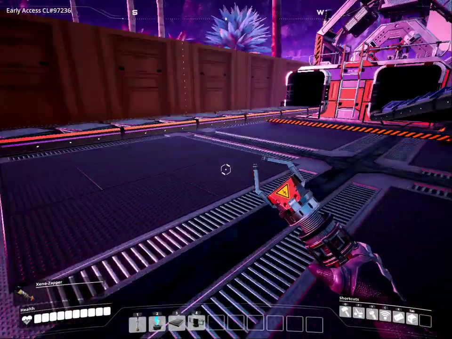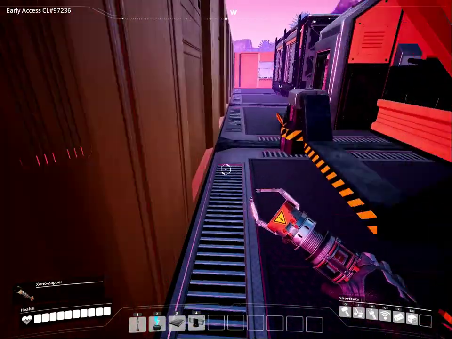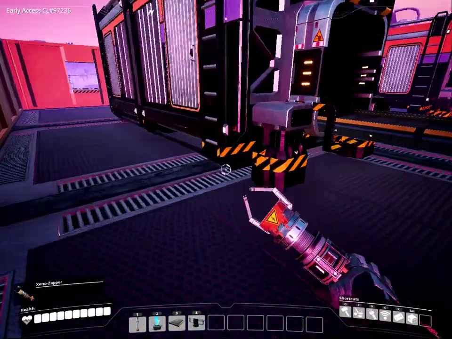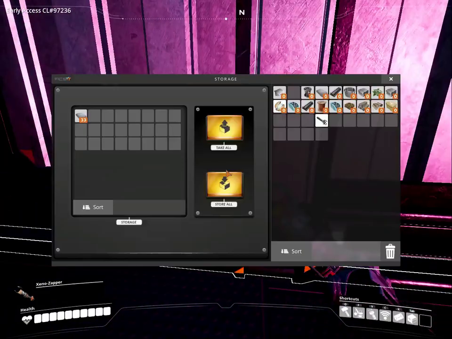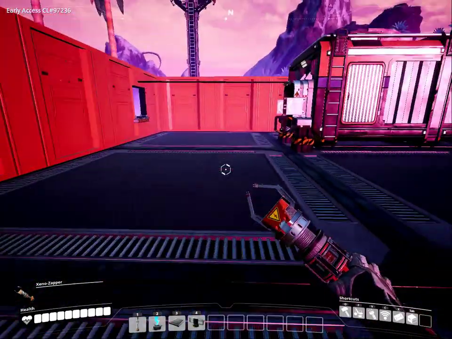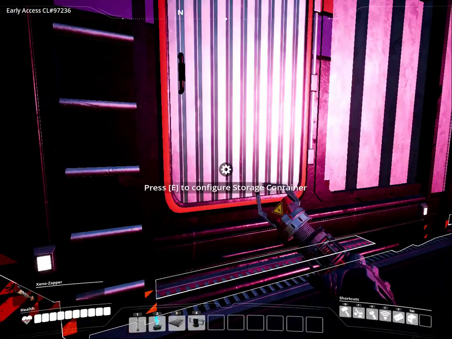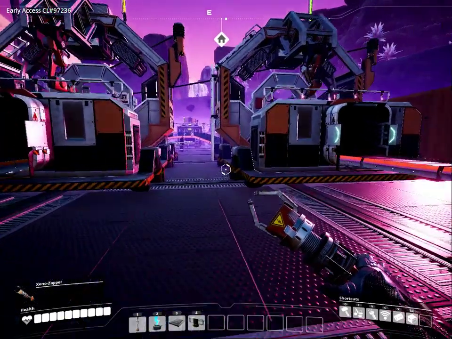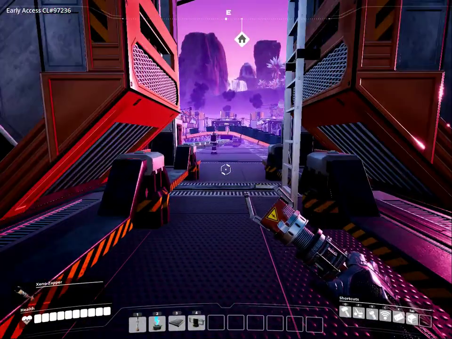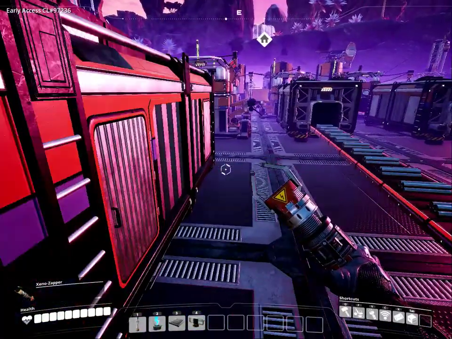Let's see, so it's 75 and 50. 75 reinforced iron plates and 50. We have 33. So soon enough we'll have enough to unlock tier 3 and 4.